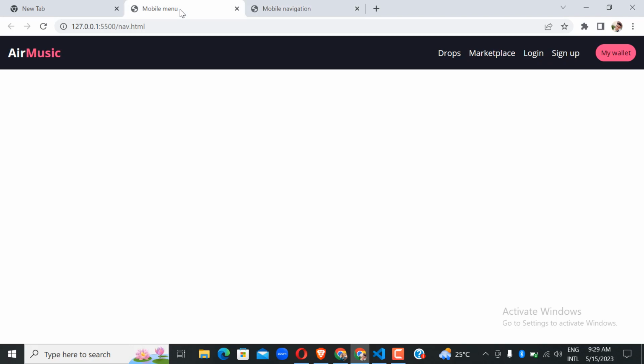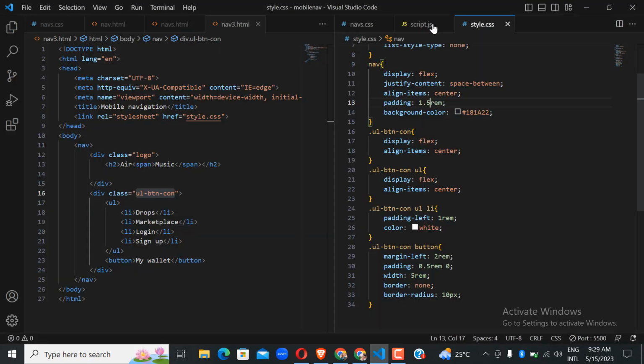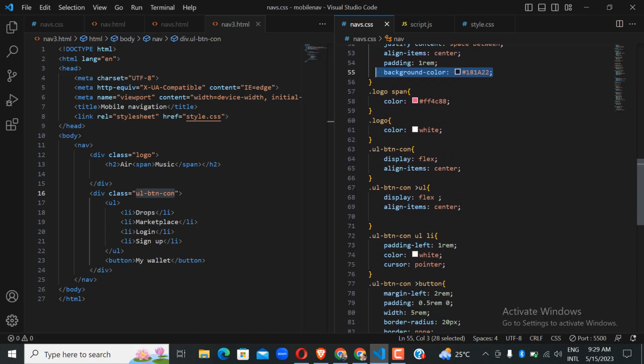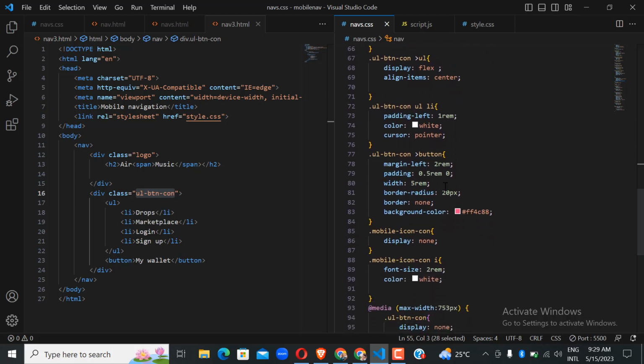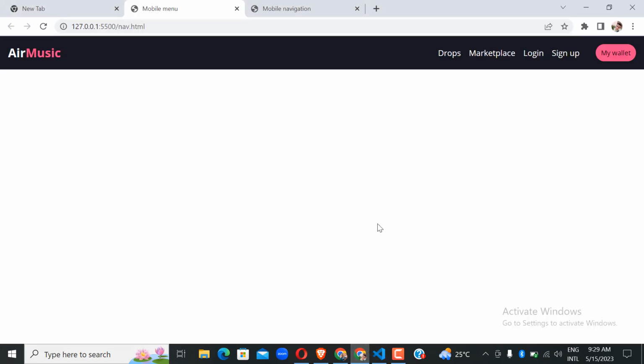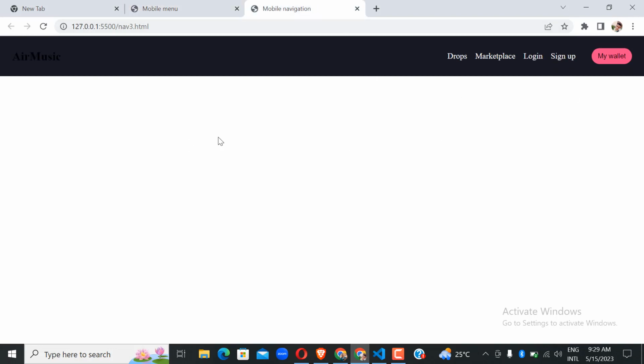Let's also increase the border radius of our button. Okay, and also copy the background color as well. Okay, we have border radius of 20 pixels. All right, so let's copy this background color of our button. So let's increase this into 20 pixels. Okay, now exactly. Sorry, that's not even our project. Yeah, they are now looking completely the same.